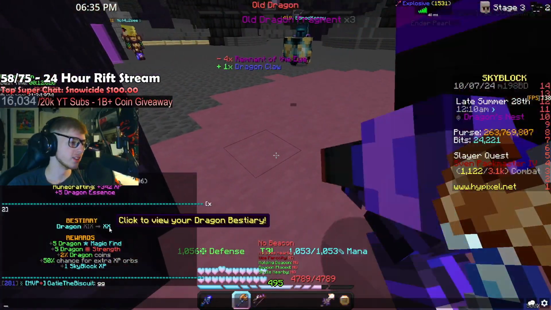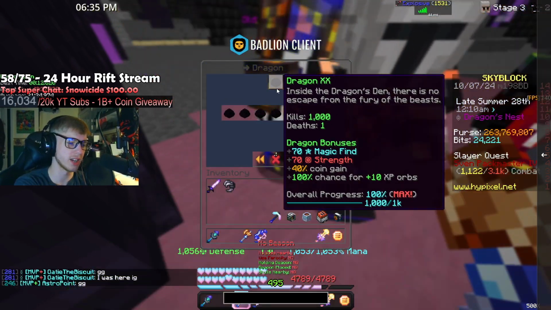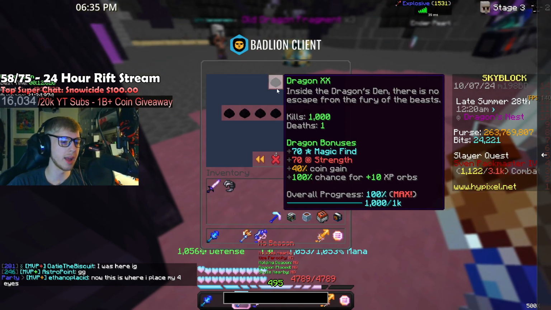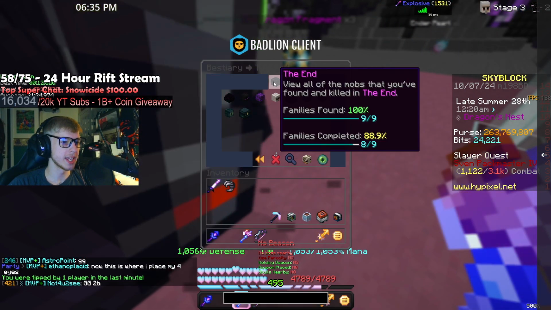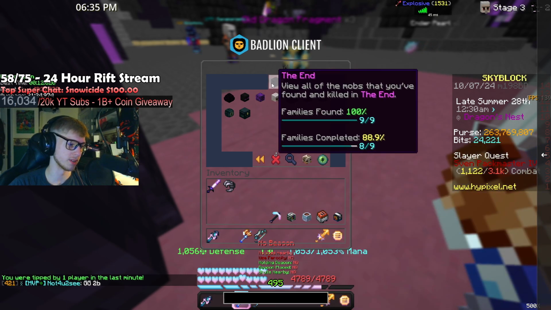Heck yeah. Dragon Bestiary 20. That is 1,000 dragons killed. I died to them once. I don't know how that happened, but it did happen. Yikes. But that is the end bestiary, almost maxed. We just need instant protectors, and then we're done with end bestiary.